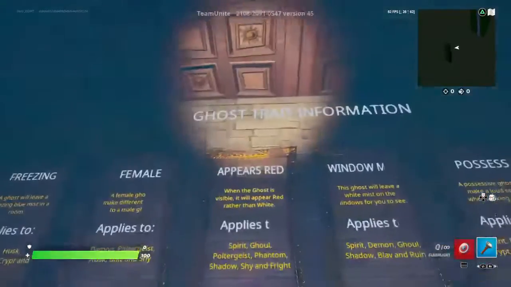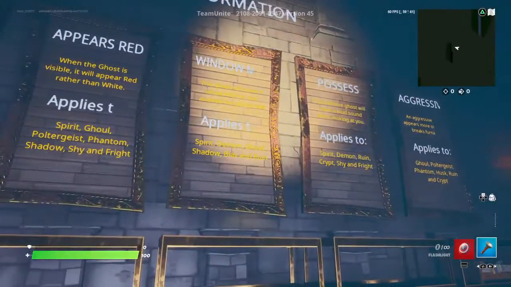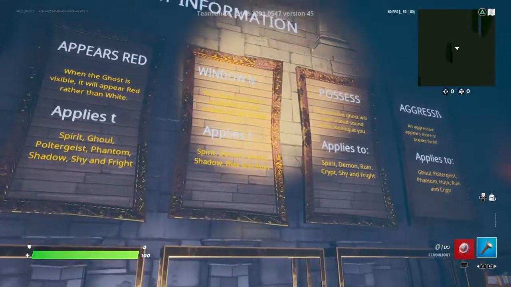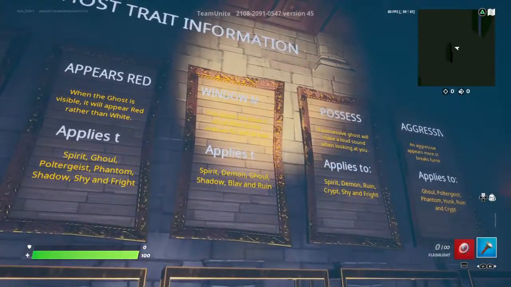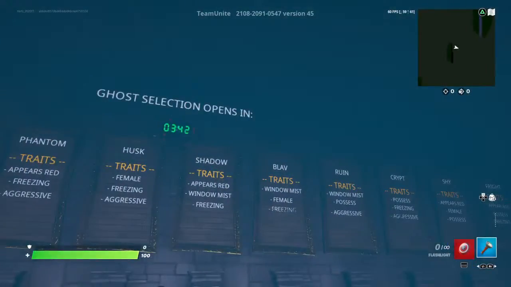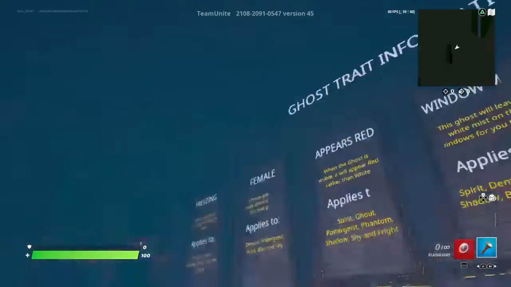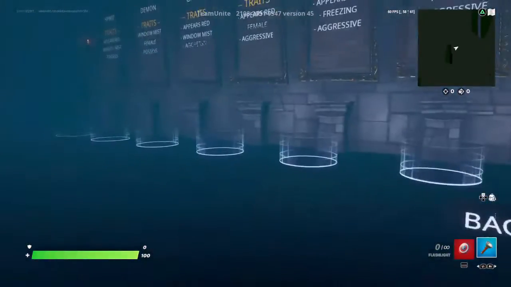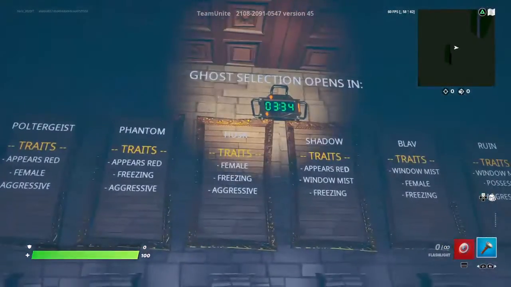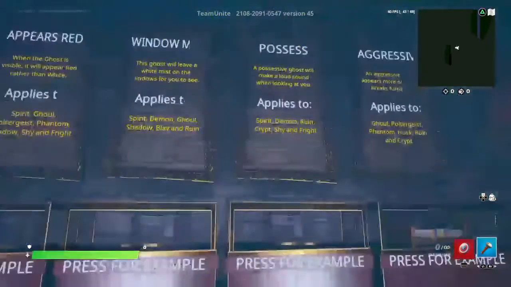It's not a pea is red. It's a window mist. Okay, spirit, it's not a spirit, not a shadow. I think it actually might be a bluff again. I'm waiting. I know people might be mad at me there, but I've got enough evidence. I was looking for window mist, but then I saw that the ghost was there.